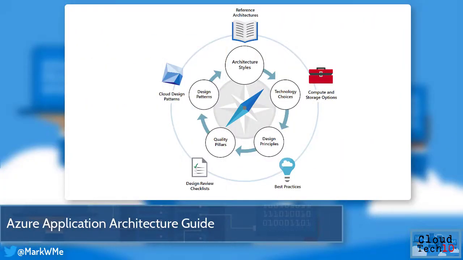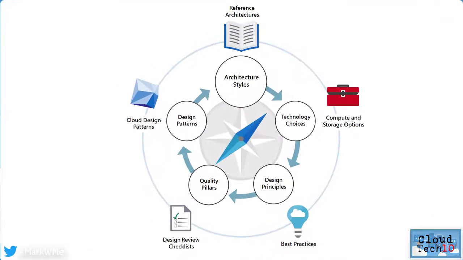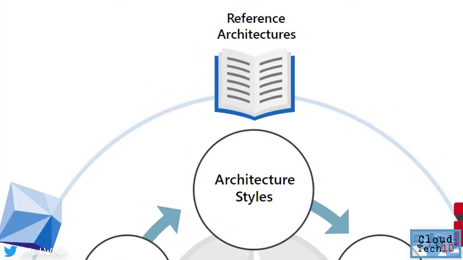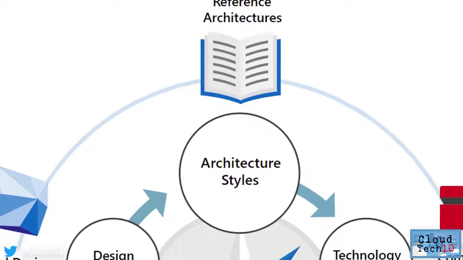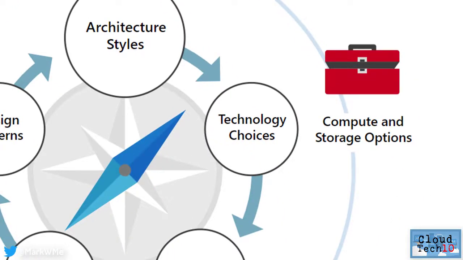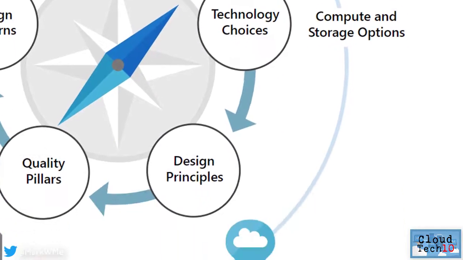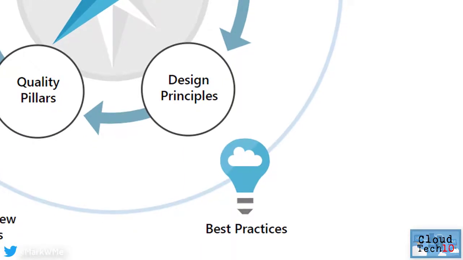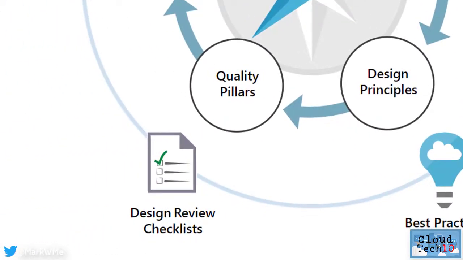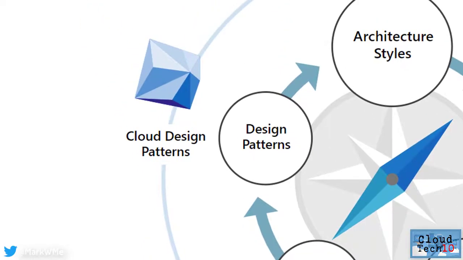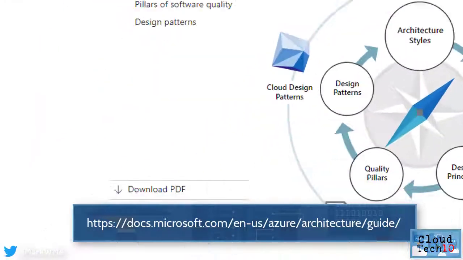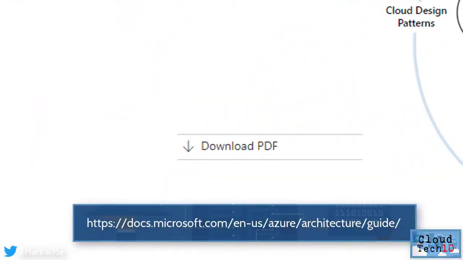There's also a walkthrough of the Azure portal and a step-by-step guide to developing a Node.js application with MongoDB. As well as the Developer's Guide to Microsoft Azure, a new Azure Application Architecture Guide has been made available. Once you have a grasp of Azure's offerings, this guide can help you understand which technologies to use and how to use them effectively. It covers different architectural styles such as N-tier applications, Web-Queue-Worker, and microservices, technology choices to help you choose between options such as IaaS, PaaS, functions or containers, design principles to make the most of building and running applications in the cloud, the pillars of software quality which covers scalability, availability, resiliency, management and security, and cloud design patterns. The guide is available online at this URL. You can also download a PDF version of the guide for offline reading.